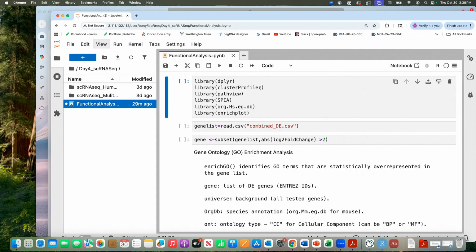Do they have that combined data set also there? No, okay. Give me a second.